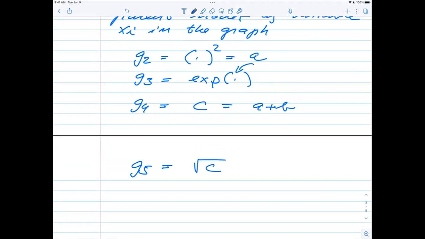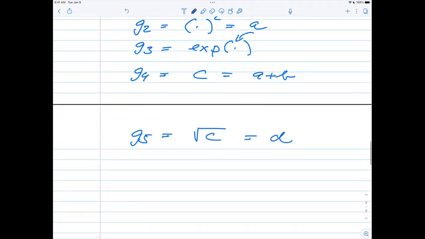So that means that the parent is now given by the square root of c, and that gives us the final variable d here. And by definition, what we have is that df/dx_d, when we now set up in terms of partial derivatives, is equal to 1, because x_d is equal to f. So that's the output.